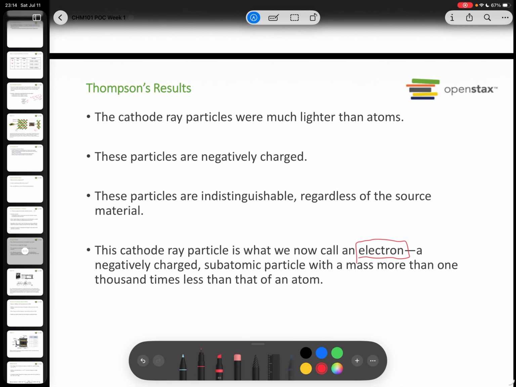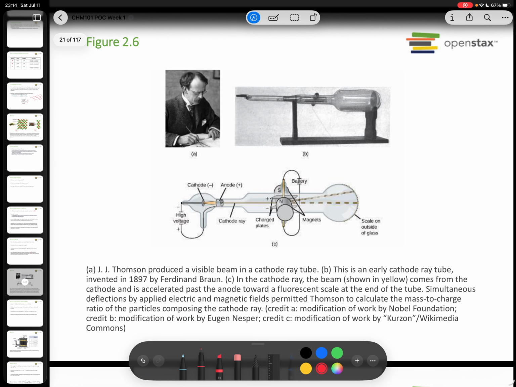Okay? So this figure summarizes yung experiment ni Thomson sa CRT. So the yellow beam travels. So mapansin nyo dito, try natin siyang i-highlight ng red. Kung makikita. So yan. So yung yellow beam travels from the cathode toward the anode and then to the fluorescent screen. Okay? Ito yun. Ganun siya.